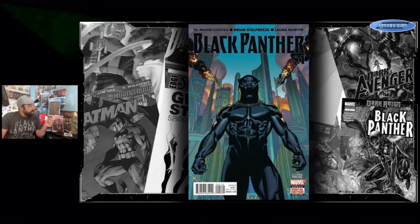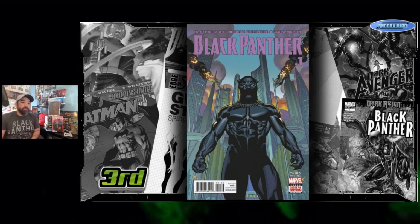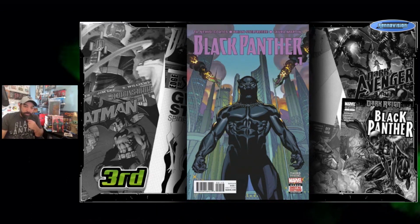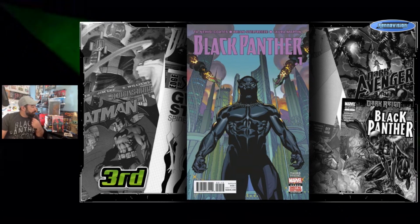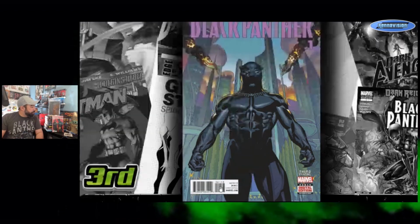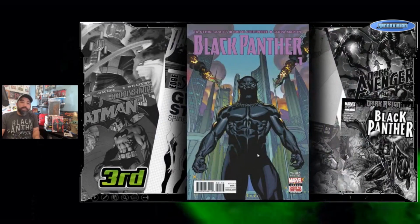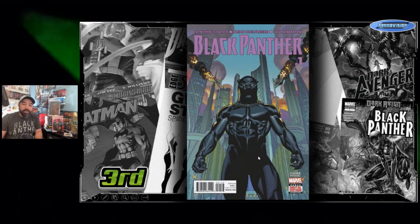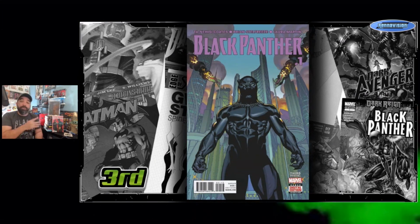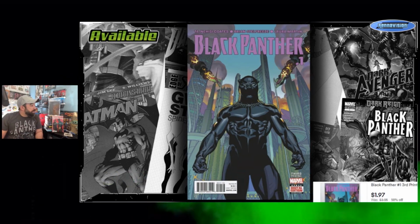As is, here's the second print. The third print, which is, again, just a recolored trade dress. So now it's like that light purple, a little bit of a lavender trade dress on this for the third print. And again, bottom above the Marvel logo, you can see it says third printing, and the barcode as well. You can see this last number, as I was pointing out before, will tell you it is a third printing down here. So again, learn to read the barcodes. It can be helpful sometimes when you're not too familiar with the covers all on their own, or if a book is a variant or not, because the barcode will tell you if you know what you were looking for.